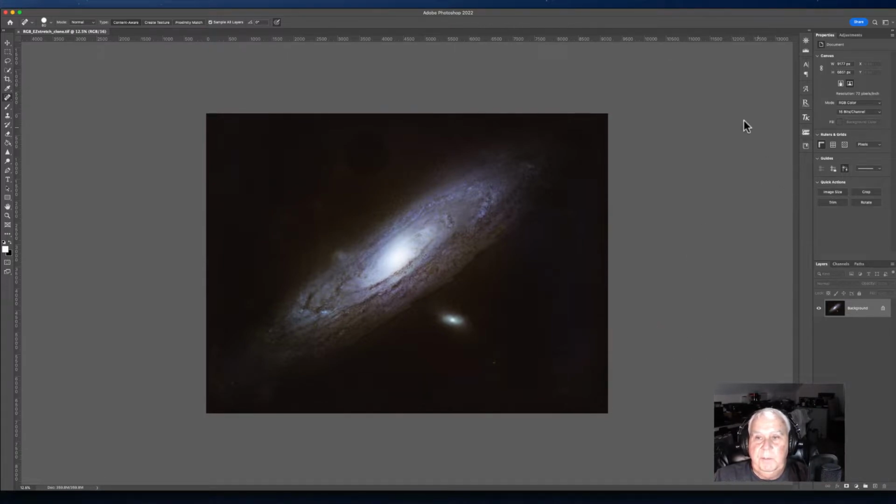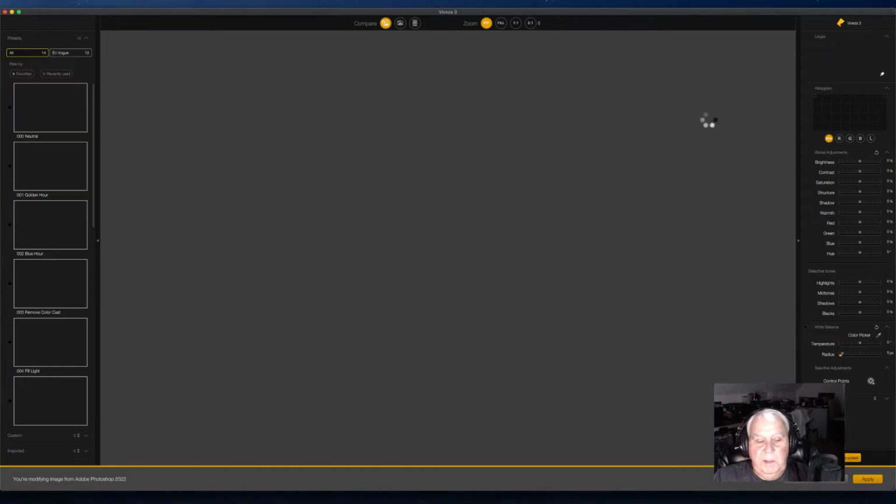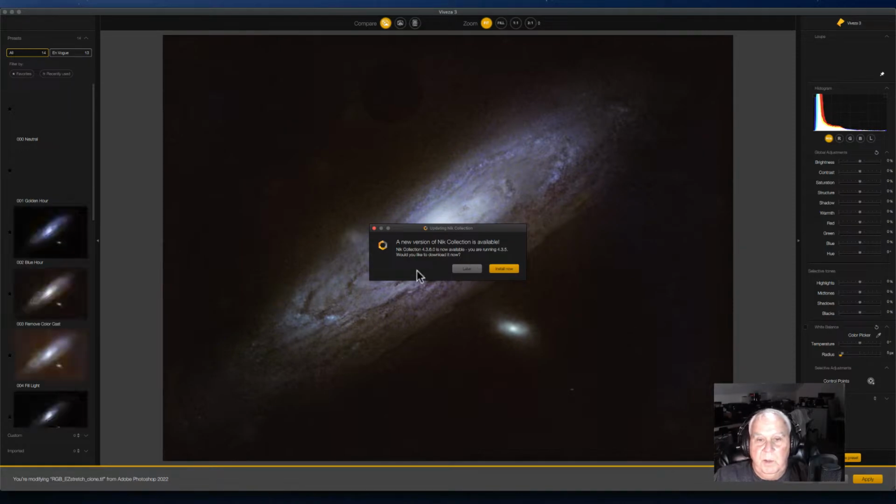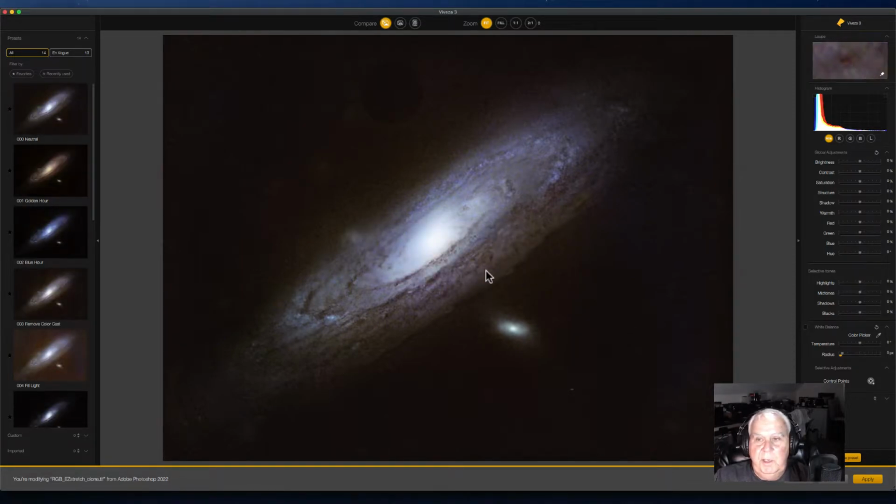Let's bring up Viveza, which is a Nik software program. And let's do the color work with Viveza. It's going to open, surely. Oh, here we go. I don't want to install the new one now. We'll install it later.